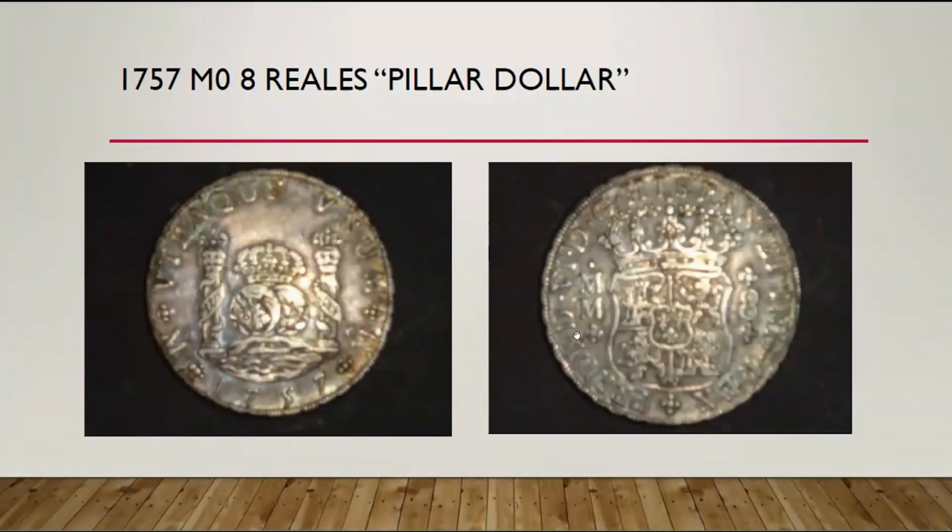What's interesting is on the left slide is the date of 1757, but the 5 looks upside down, and that's not an error. That's just how the Spanish number 5 looked like.